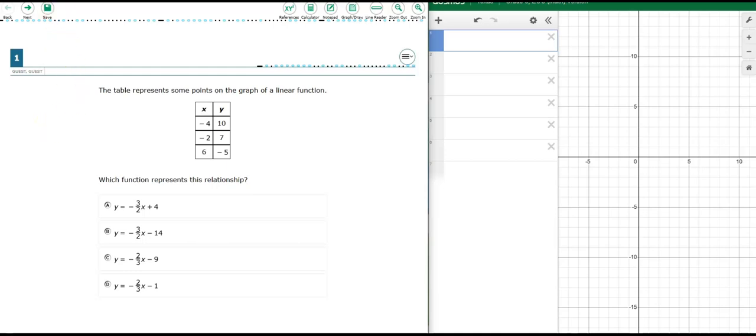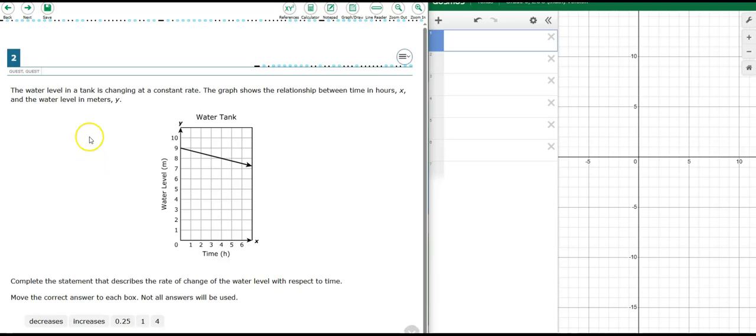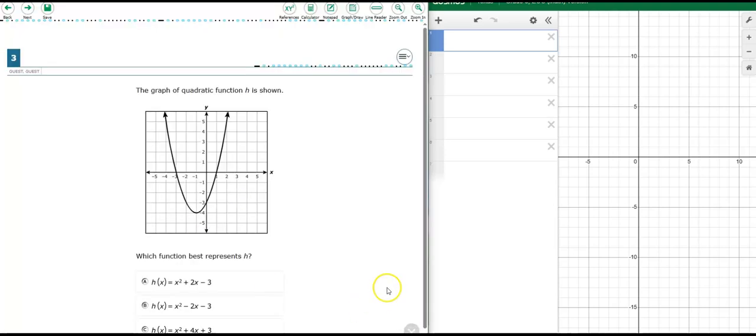However, it does not save your work. So this is really best if you're going to sit in one sitting and do some practice, or sit and take the whole thing once. It will tell you your grade if you take it. But again, it doesn't save. So it'll keep asking every couple of minutes that you're idle, are you still there? And every time you want to look at another question, you have to go through and say, yes, I know I didn't answer it. So it takes a while to find the questions. Just some things for you to keep in mind.